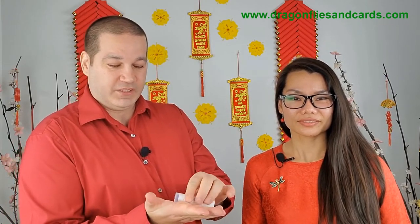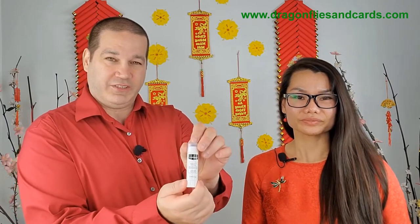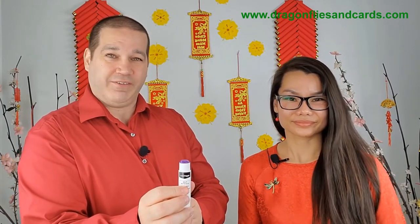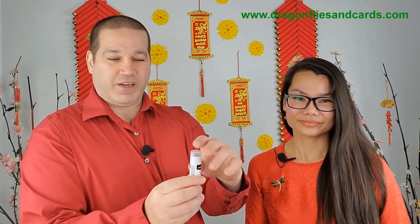Thank you. Some things that may not be included in the kit but you could find around the house pretty easily: tweezers — the tweezers will help you move the pieces around. You also want some chapstick or a pen, something you can use for rolling. You can use the glue that's supplied, but then you run the risk of glue getting everywhere, so you'll need some roller system to press the paper and seal it together tight. Glue is included in the kit. It cleans up with water really easily — just keep adding water. It's kid-safe. When it dries it will dry clear, and there's about a 15 to 20 second dry time, so make sure you keep it covered up.